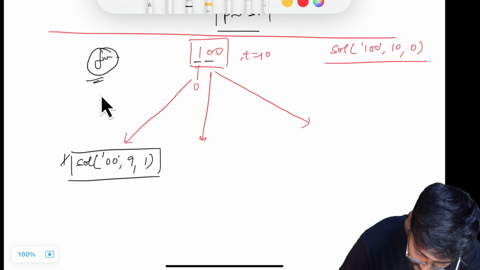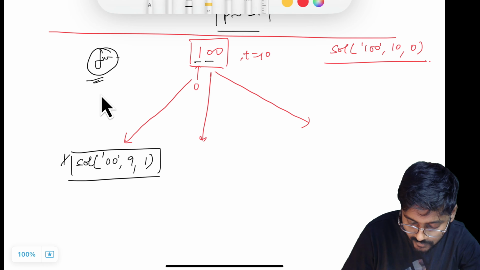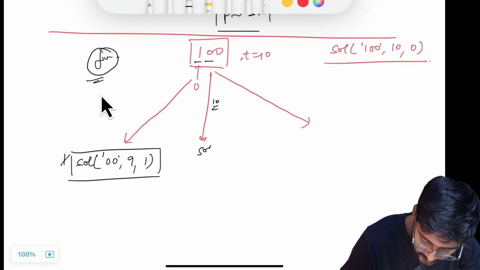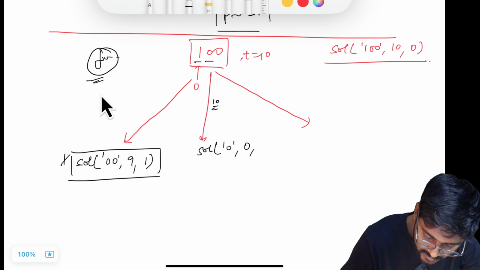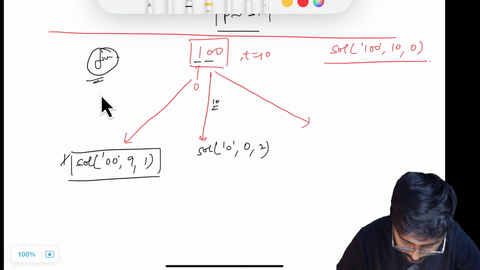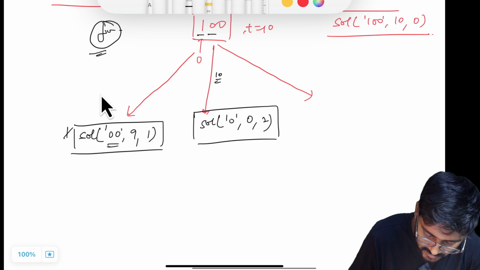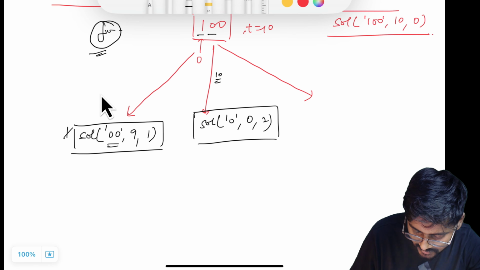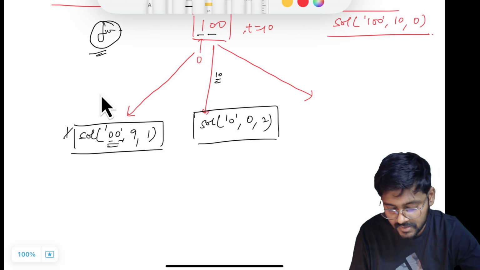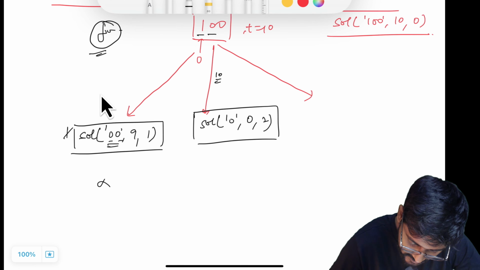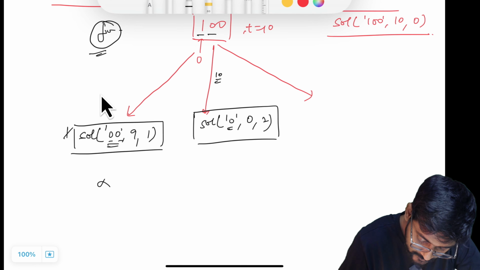Right? So in this case, we are picking 10 values, so the target will be reduced by 10. So it will become the solution: remaining string is 0, target is 0, and index is 2. And so on. In this case we are just going to consider the first 0 and second 0. Every time it is 0, so none of the subcalls is going to give me any answer. So let's say in this case, I'm just considering 0.